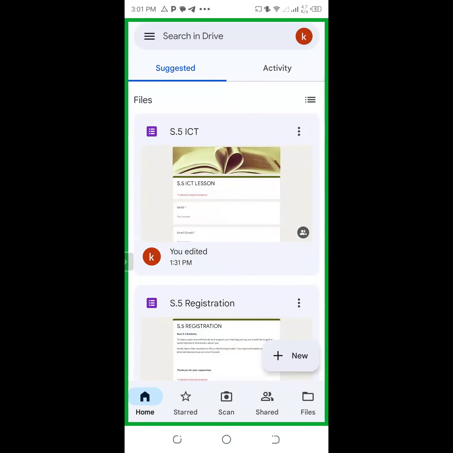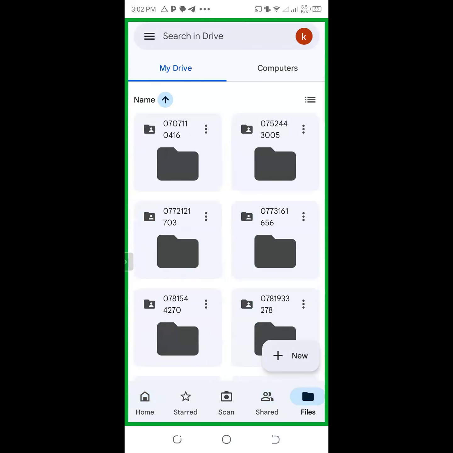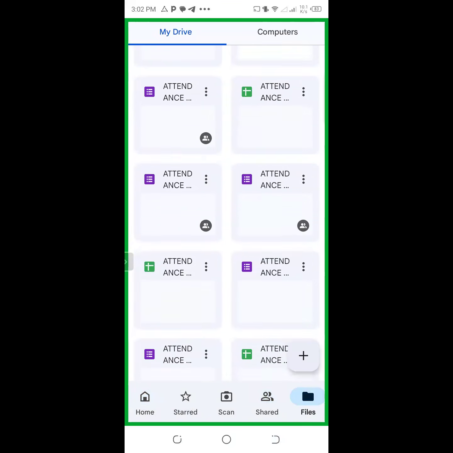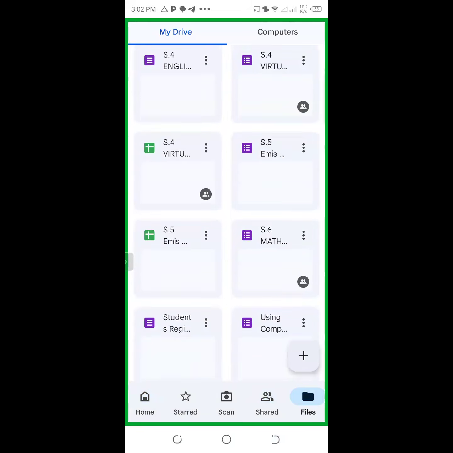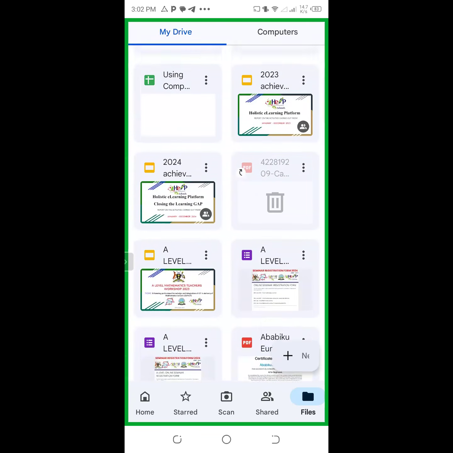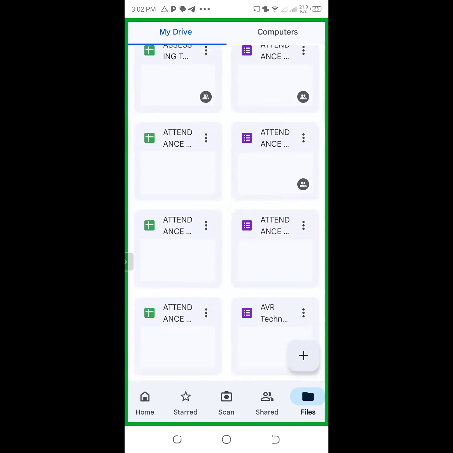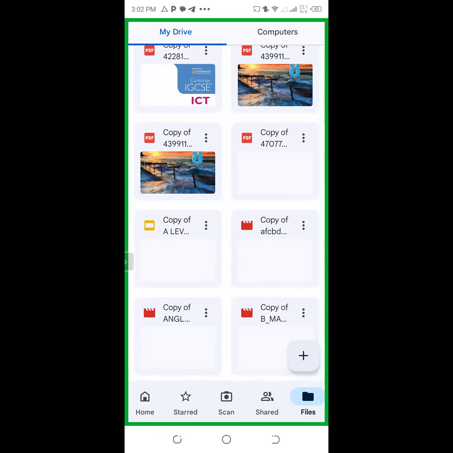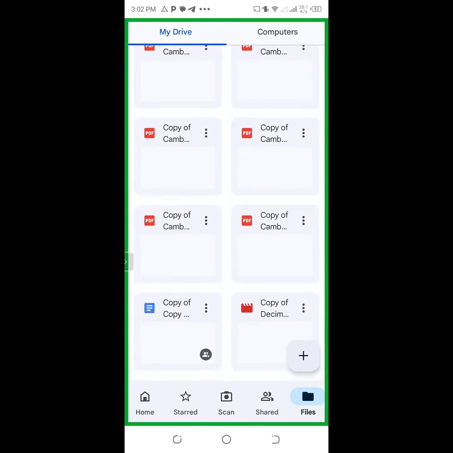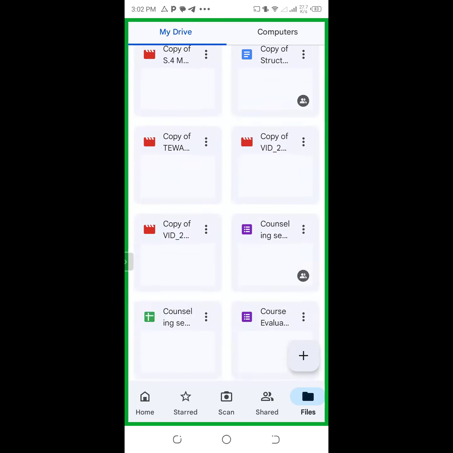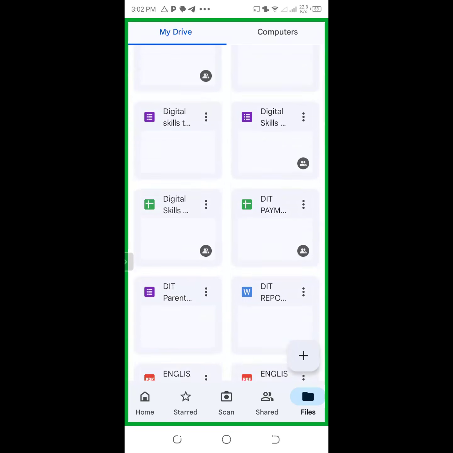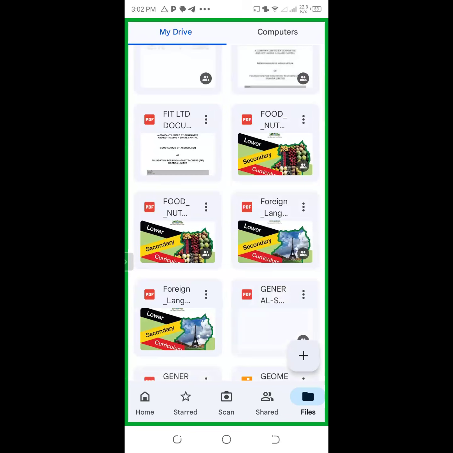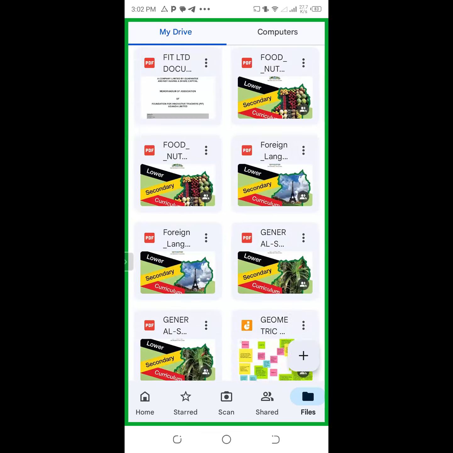You just go to your homes. Oh, I've not showed you how to save. Yeah, but your work is still there. So you just come under your files. Now here we have to check for it, but it is already there. You just come under files and then you check through. Those who don't have a lot of work like mine, you'll just come and search under files. You'll find your work already there. It will be saved there. Just because I have quite a number of files.